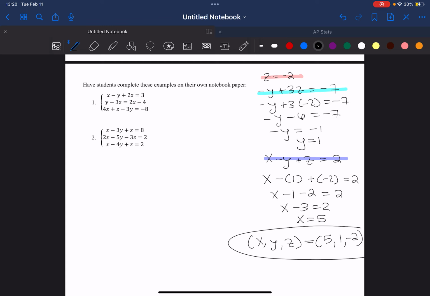Okay, so again, once you convert these to matrix and do the Gaussian elimination, you should get, for number 1, negative 2, 1, 3, and for number 2, 22, 6, 4. So look back up at the 2 example problems I just did, try them on your own, and see if you get this answer.